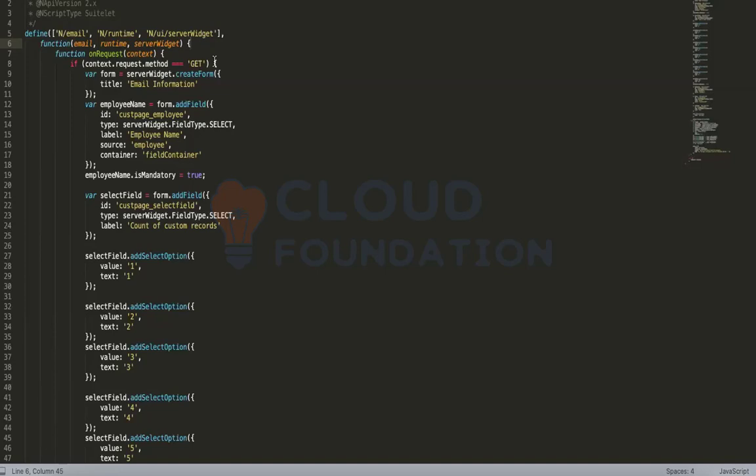Let's say there's a module called current record, which is supported only in client script. I did explain it to Kishore before, but since we are yet to cover client script for you, Shrikant, I'll mention that separately. Current record is available only for client scripts, but other than that, all the modules are available for client and server both.